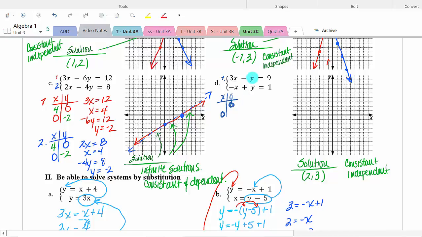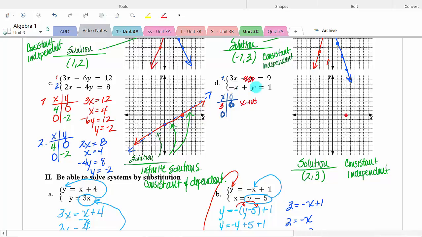Again, if I plug in 0 for this y right here, this whole thing drops out, does it not? Because it turns into 0. So I find out that 3x equals 9. Well, I can solve that in my head. That's really easy. I find out that x is 3. So my x-intercept then is the point (3, 0) for that first equation. So I'm going to go over 3. I'm going to put a little point. Nice. Really easy. Well, let's switch colors here and do a different one.